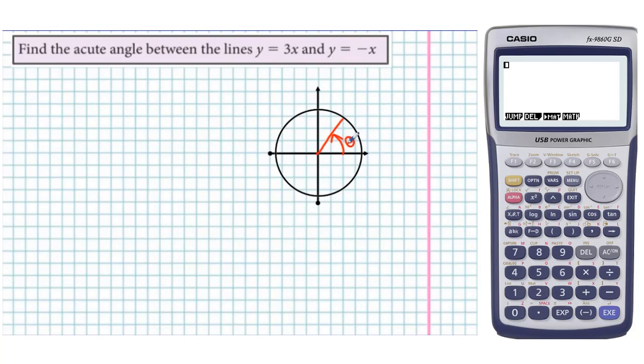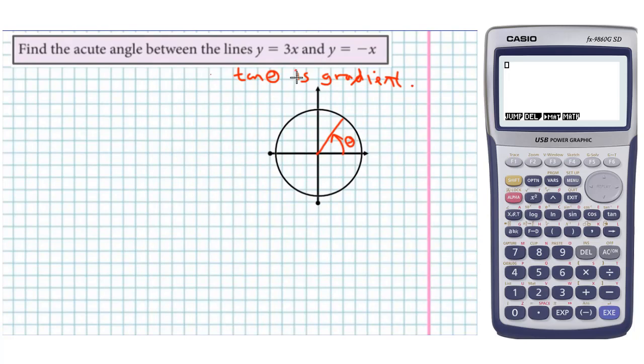The important thing to remember, the gradient of that line is tan theta. So tan theta is the gradient of the line, in this case the red line. So we can apply that generally to lots of problems. If we know the gradient, then we know tan of the angle that it makes with the x-axis.